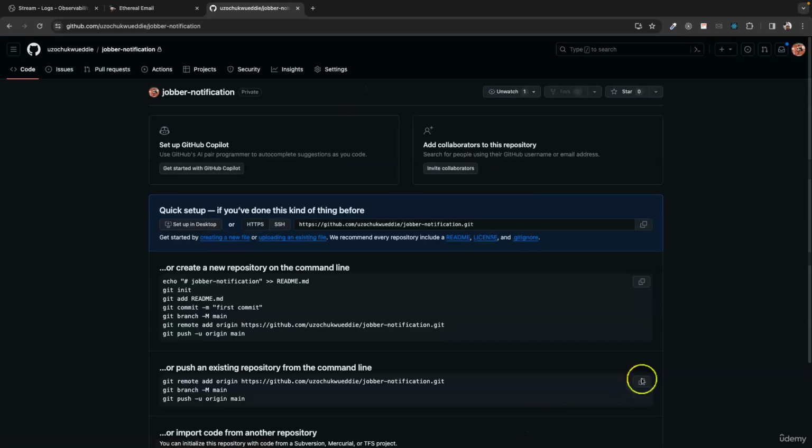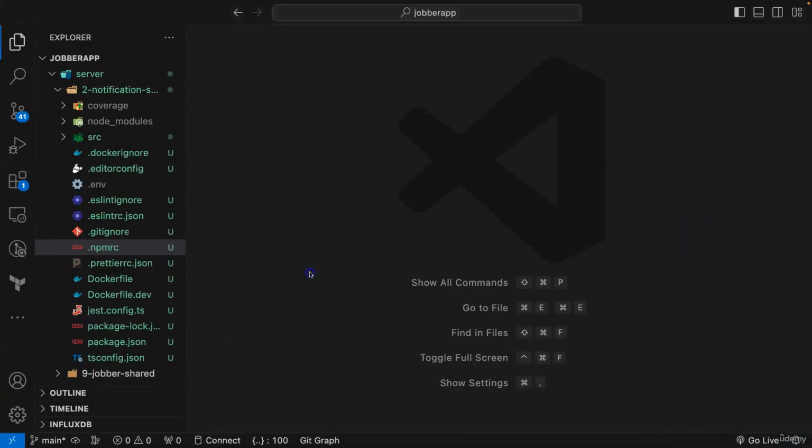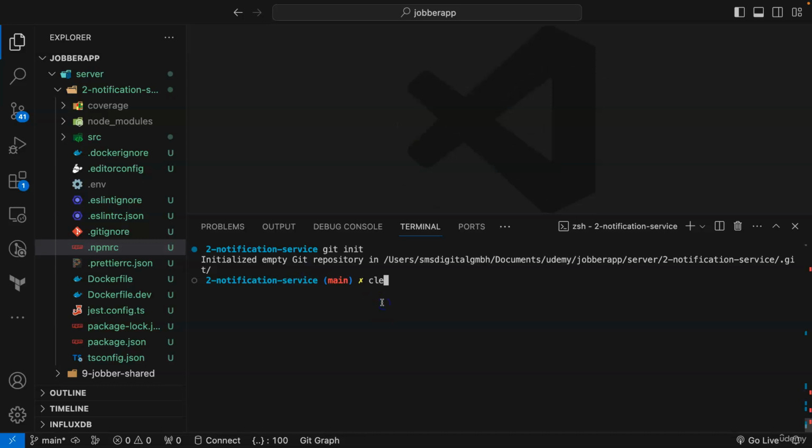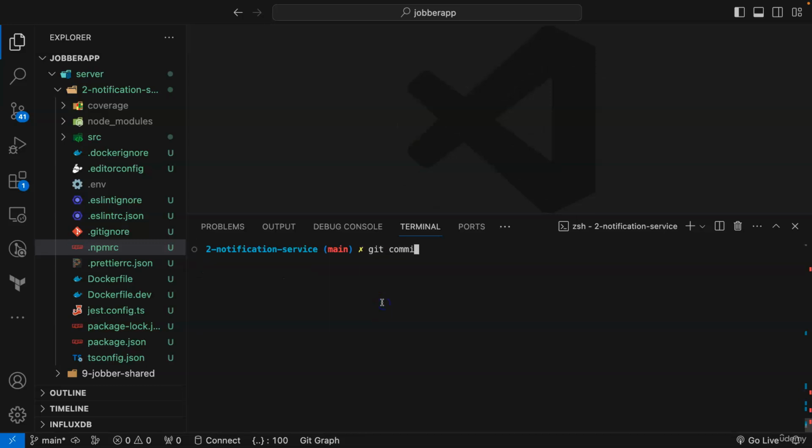Now you can follow these steps. We've already done git init. Now we can do git add to add all the files to the staging environment, and then git commit. You can add your message; I'll say first commit.